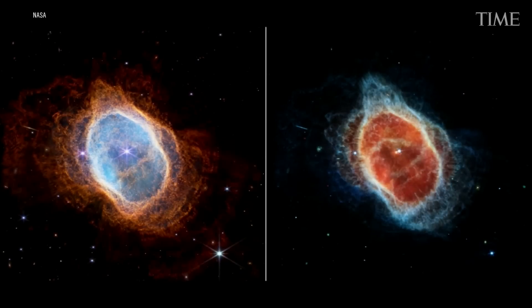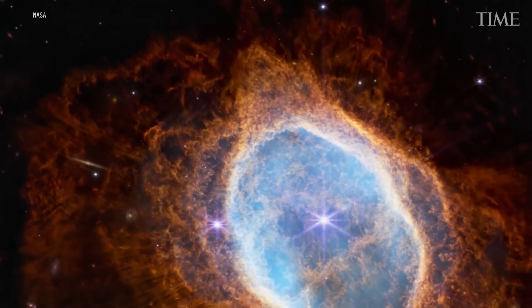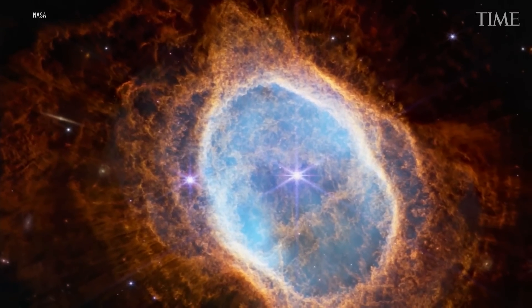This is a planetary nebula, caused by a dying star that has expelled a large fraction of its mass in successive waves. You see this kind of bubbly, almost foamy appearance throughout the whole nebula with some very structured shells. This foaminess is showing up in orange mainly, and this is due to the molecular hydrogen that's newly formed in the expansion just lighting up the gas and dust of this nebula.